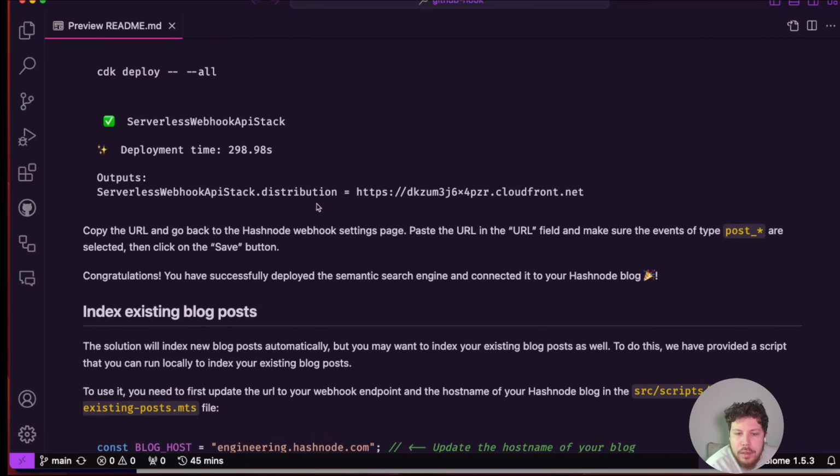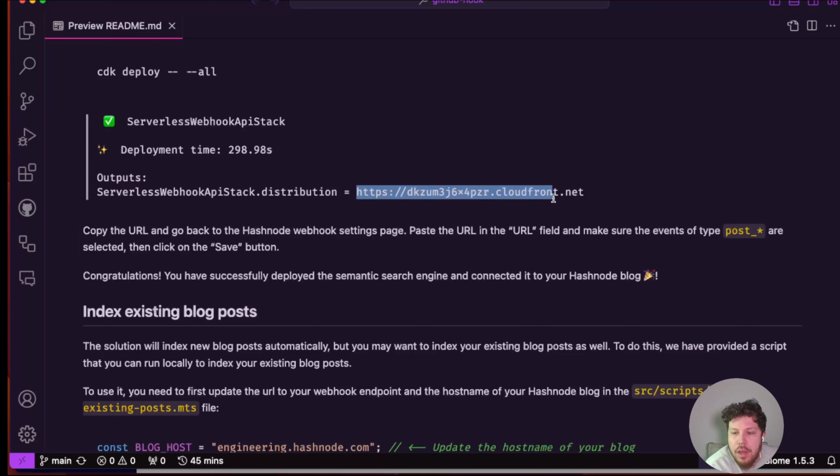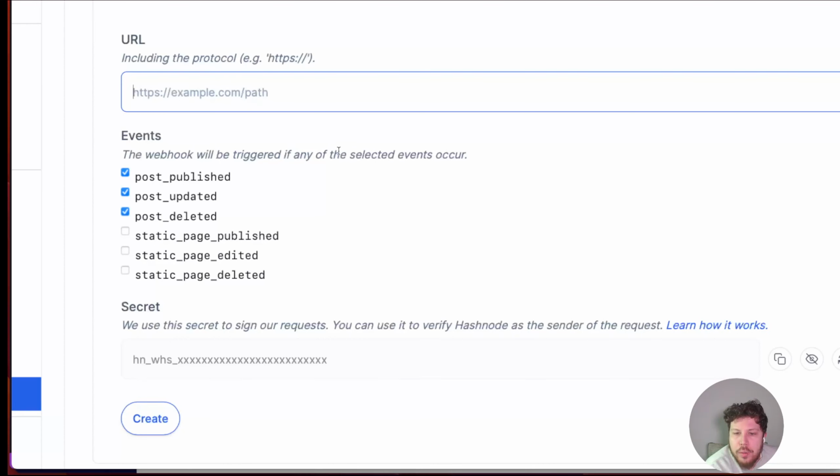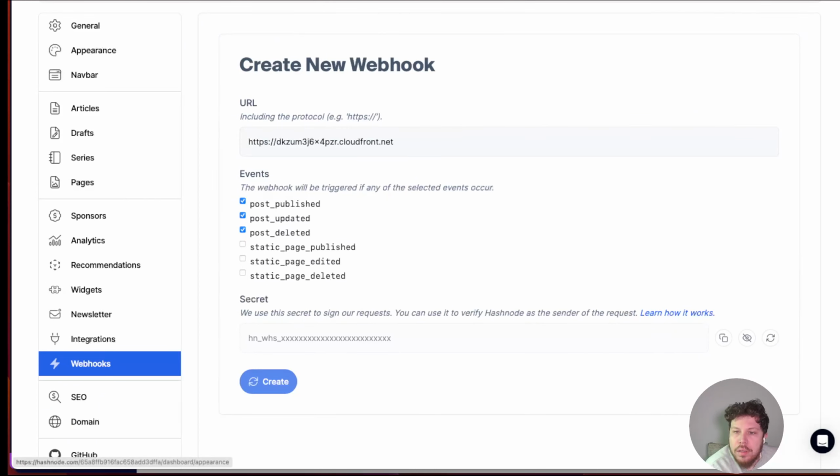I'm going to show you how it looks. This is how the output looks, right? So this is the URL that you want to get and paste back here in the webhook configuration of Hashnode. So you go back here, you paste it, and then you create it, and you're good.